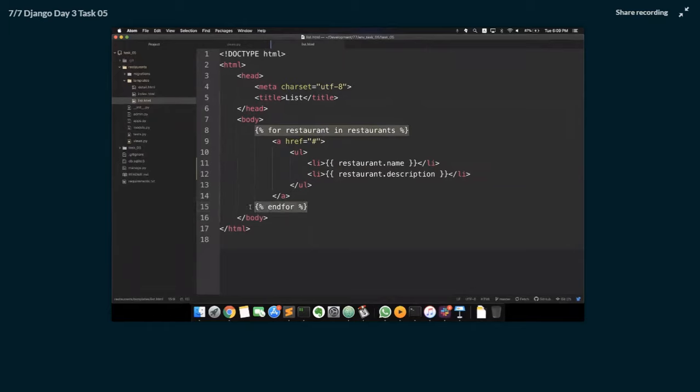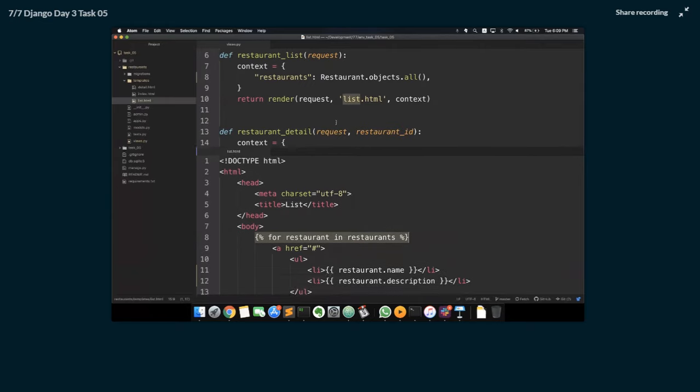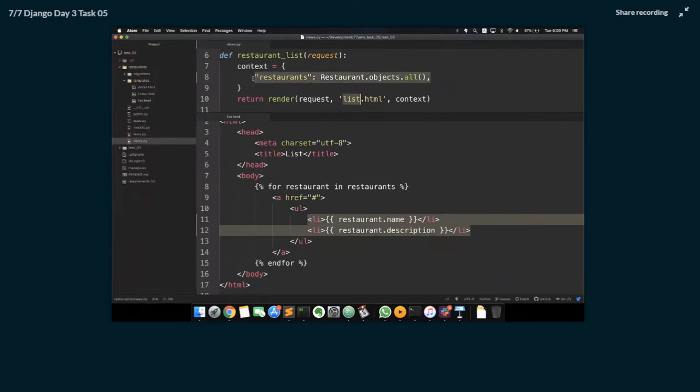Clear? So if we take a look, all I had to do was fill in these 2 lines and pass this query set over so that I can grab all the restaurant objects. Any questions?